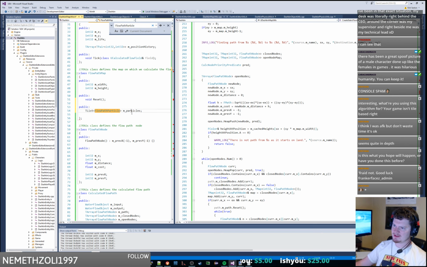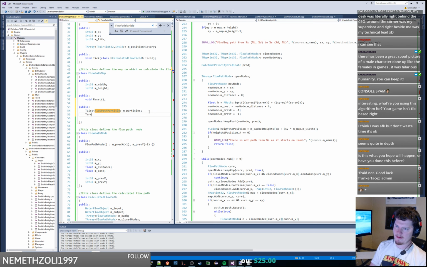Yeah, I think we should have a T-list of particles. And then we're going to want a T-array of booleans for stuff that's occupied. We're going to have like collision map.